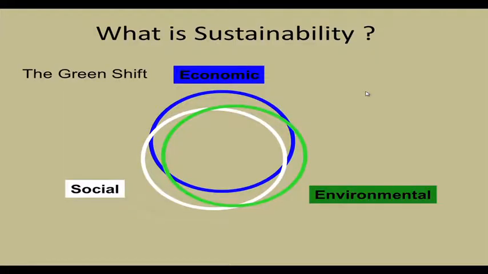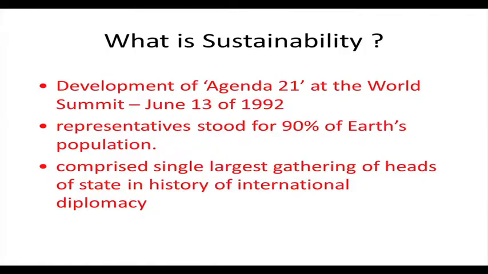But when we talk about our industrial system, we haven't done it that way. When we started looking at our industrial system several decades back, after the industrial revolution, we did not pay much attention to the social and environmental aspects. We were always looking at the economic aspect, not so much the social and environmental. So gradually we are moving into looking at the environmental and social aspects, which is very, very important, to make things sustainable, to make things last for a longer period of time.